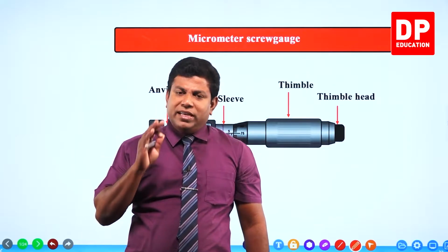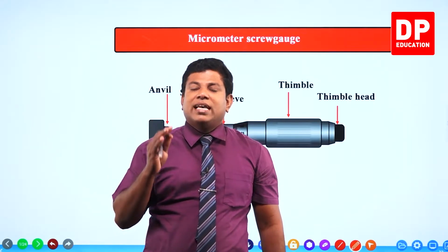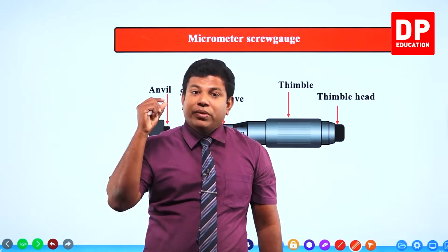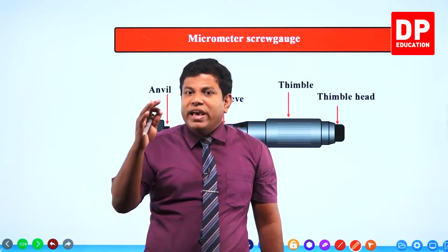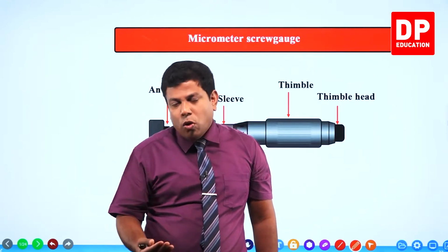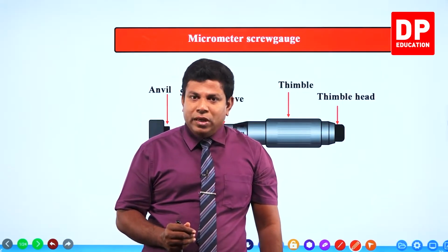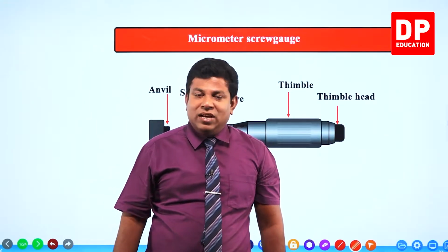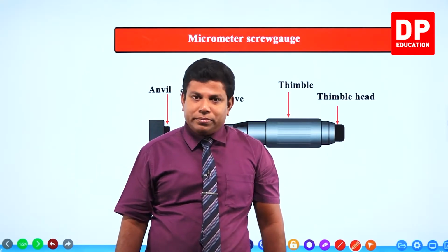But remember, when we were discussing the past paper questions, there was one question that says the manufacturer has indicated the diameter of a wire is 0.18 millimeter. Can you verify this using the vernier caliper? And we said no, because 0.1 millimeter is the least count of the vernier caliper. So you can measure 0.1, 0.2, but not anything in between. So 0.18 millimeter cannot be verified by a vernier caliper.